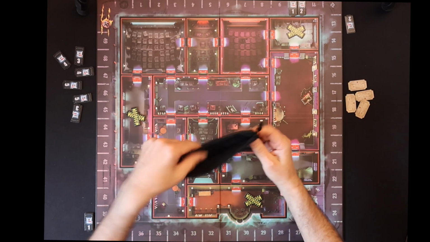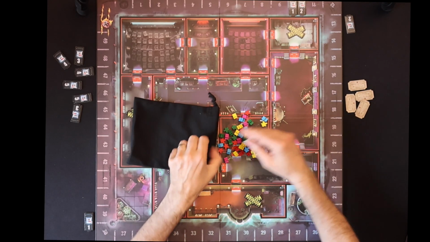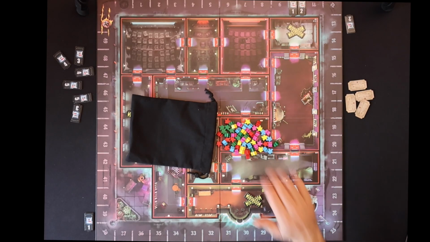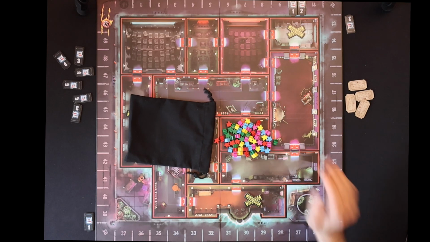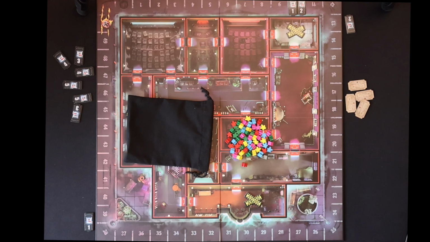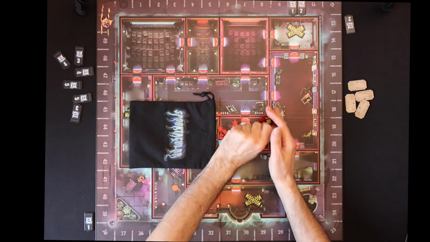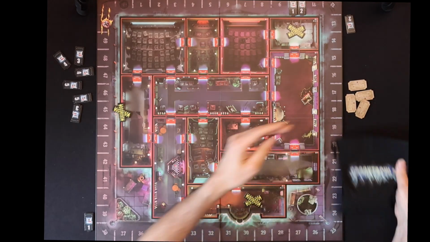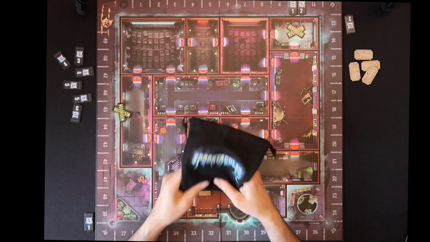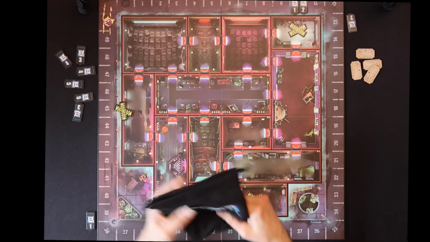Next you will take your Spooktacular bag, and into your bag you add all the guest meeples. Now please do note that you do not put the white meeples into this bag. They are for a certain monster, so you just put all the standard guest meeples into your Spooktacular bag and keep that within easy reach of all players. Now, what we're going to do to set up the game board is we're going to fill the cinema with guests.